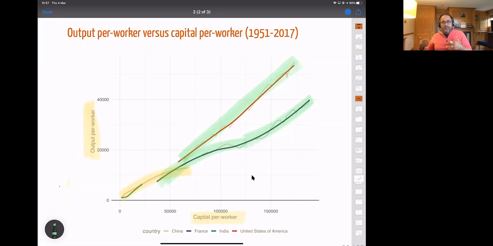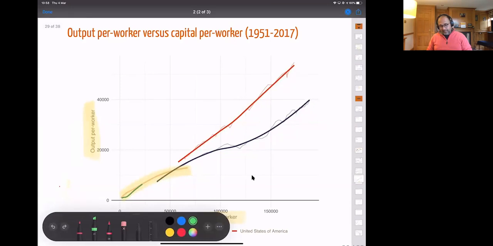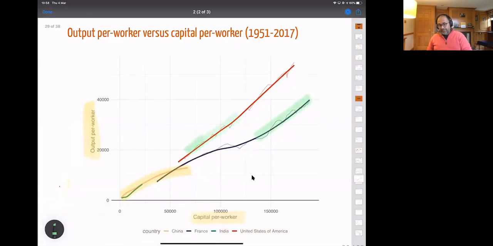You can see France using it, but it is able to use it with a bit of a lag. So this bit here corresponds to France's this bit, where the diminishing returns disappear because ideas flow with a bit of a lag to France, and the ideas about new technology are diminishing.